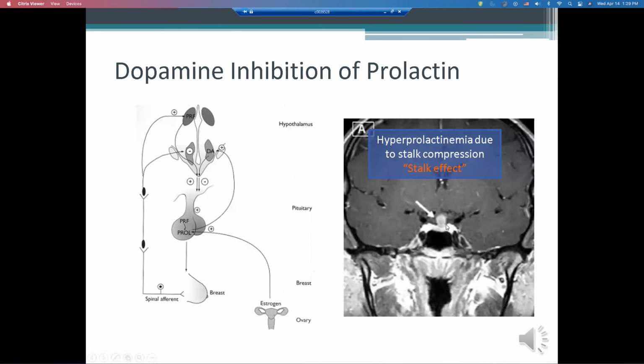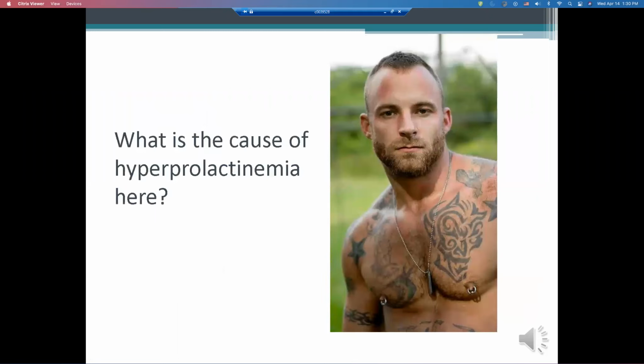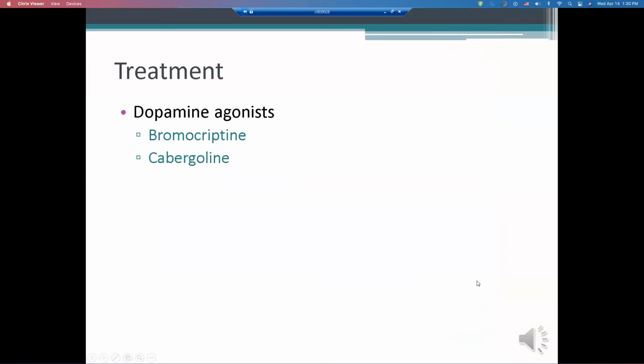So here, you can see that's the normal pituitary. I'm showing it by my cursor. And the stalk must have been much, much thinner than this. This is a very wide stalk. So what's happening here is that there is an infiltrative disease affecting the stalk itself. It could be sarcoidosis, it could be any other type of infiltrative disease that is affecting the stalk in particular, which will cause the hyperprolactinemia. So this elevation in prolactin is called stalk effect. So this guy has nipple piercing, for example, which is a cause of hyperprolactinemia.